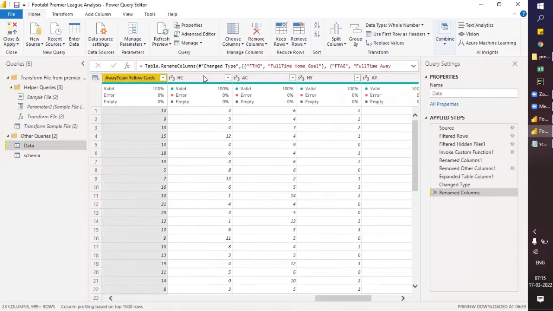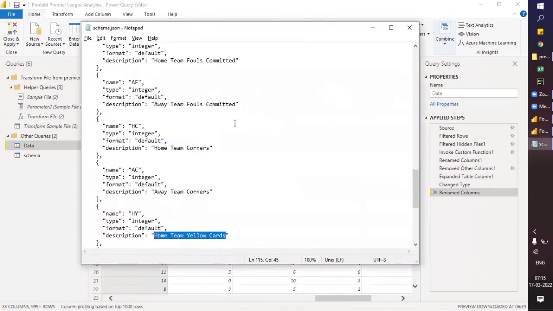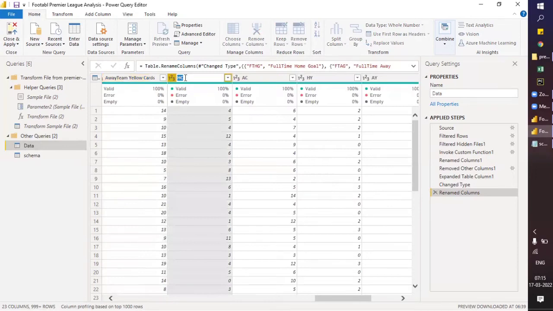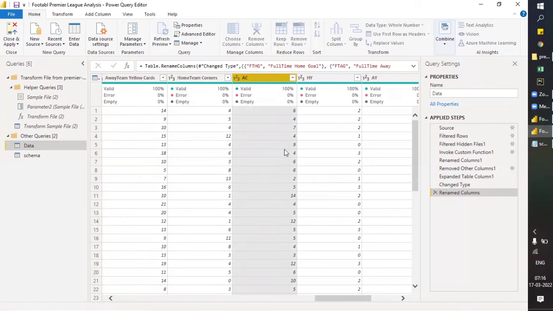And HC stands for, I believe, home team corners. And this is your away team corners.